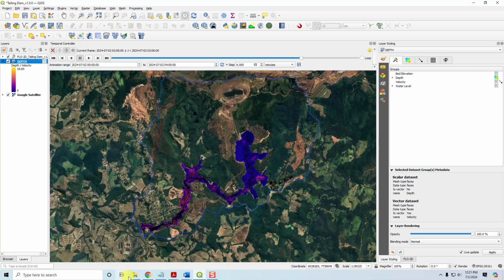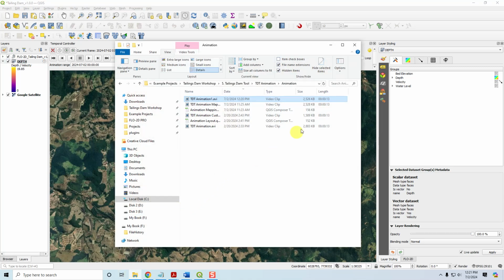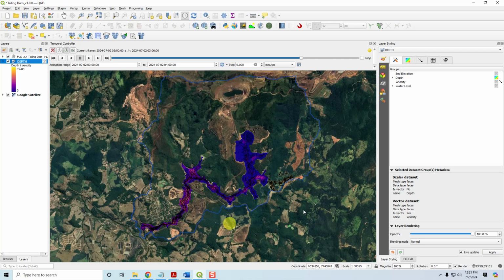It's pretty simple. And in this case, because it's a tailings dam, these videos are not bad. They're pretty small. That's nice for these videos. Only 13 seconds long. So you could slow that down. Maybe if you put it to 5 frames per second, you would slow that down a little bit. Anyway, that's how you export the video.